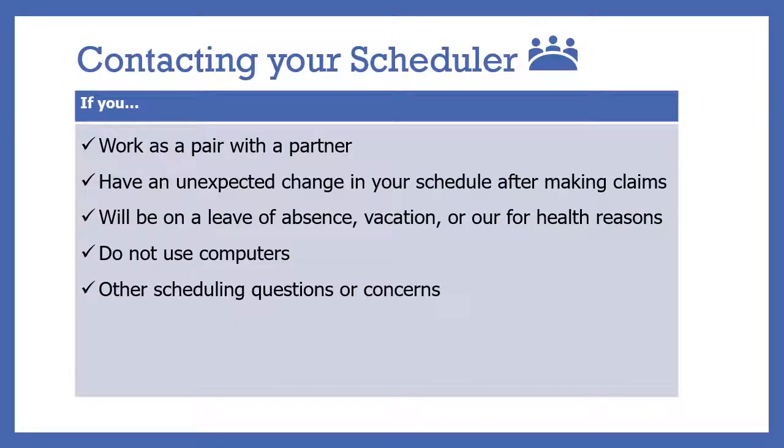There are times when it is prudent to get in touch with your scheduler. If you're a person who works with a partner, or if you have an unexpected change in your schedule, or if you've made a claim that you later find out that you'll not be able to work the shift. If you're going on a leave of absence for a vacation or for health reasons, if you don't use computers, or if you have other scheduling questions or concerns, please reach out to your scheduler to discuss any issues with them.